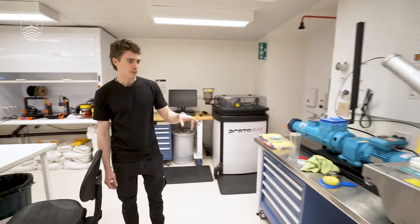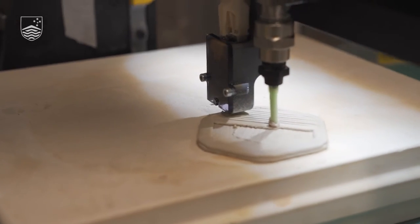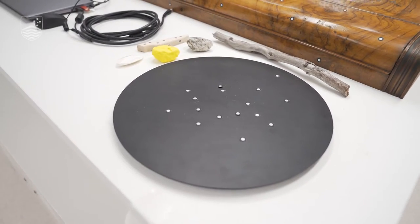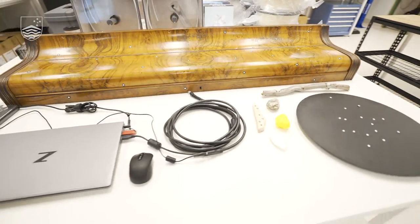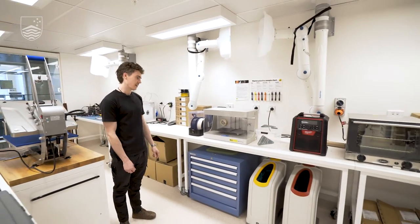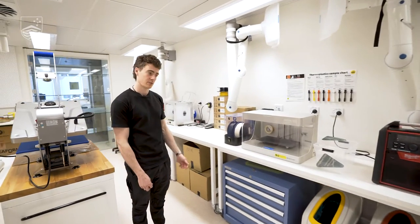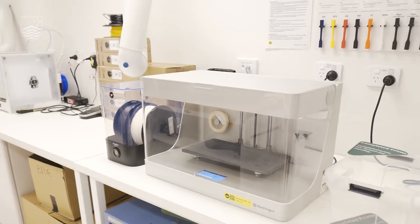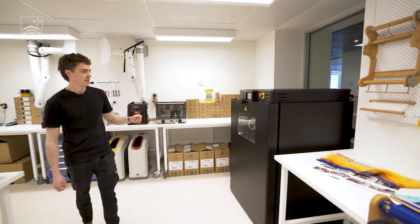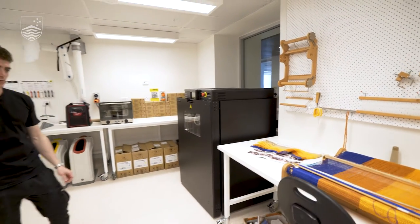Here is our clay 3D printing setup. We have a Ludum 5M and a pug mill for packing the canisters. This is our 3D scanning area — we have a couple of Artec 3D scanners and a couple of demo pieces for use with that. This is one of our fancy 3D printers — it's a Markforged Mark II. It allows you to print carbon fiber reinforced nylon parts, which are similar in strength to CNC aluminum in some cases. And our large format 3D printer can print basically any filament you can buy. It has a heated build chamber that goes up to about 150 degrees and nozzles that go up to about 500 degrees.